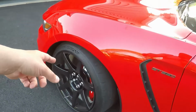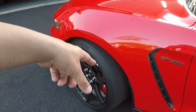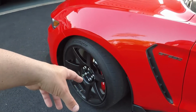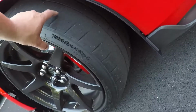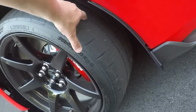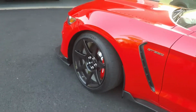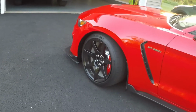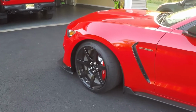These have the Michelin Sport Cup 2s on them. All the new GT350s have the Sport Cup 2s. Tires are super, super sticky, and they're really going to grab and fling everything. I mean, you can see all the rocks already stuck in this. These tires only had about 150 miles on them. You can see they have very little tread on them. They're a pretty super aggressive street tire. They're really made for track use, because they don't last long, especially for street use.